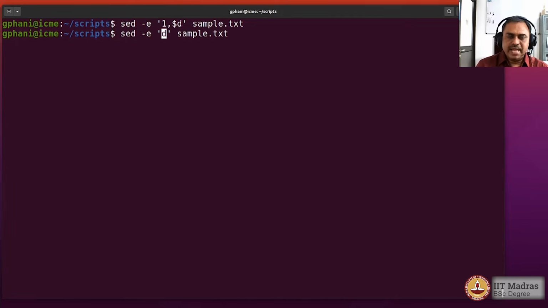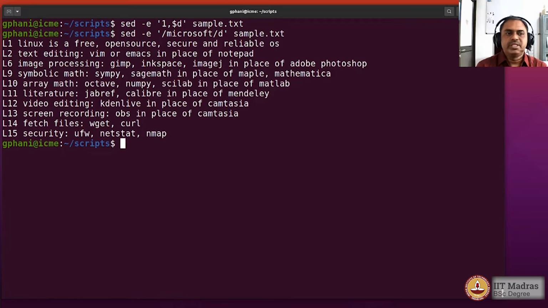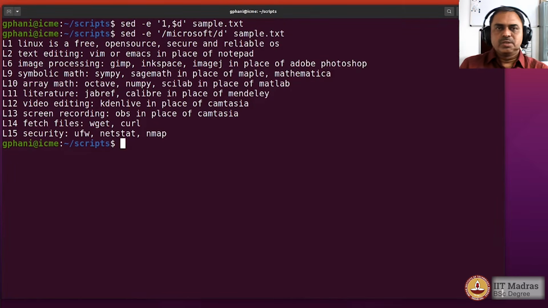You could also say that using a regular expression, so all those lines which mention Microsoft should be deleted. So you could do that, and you will see the remaining lines are shown on the screen. So apart from printing a particular set of lines by either numbering the address space or by using pattern matching, or deleting some of the lines from printing, you could also do one action that is very popular using the stream editor, namely to substitute a particular phrase with another phrase.